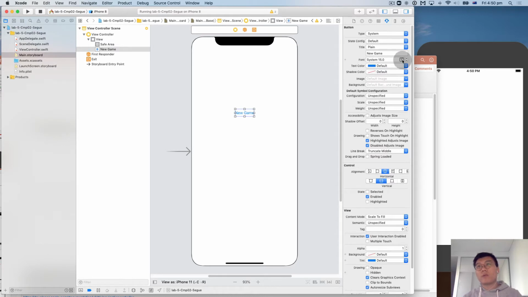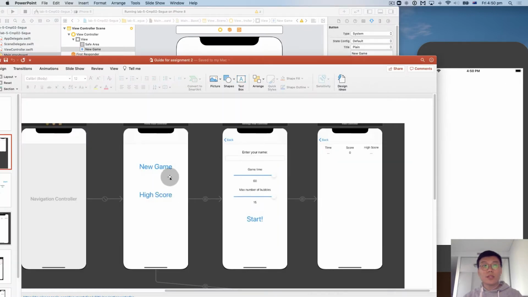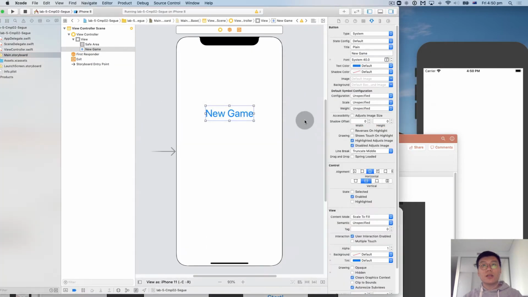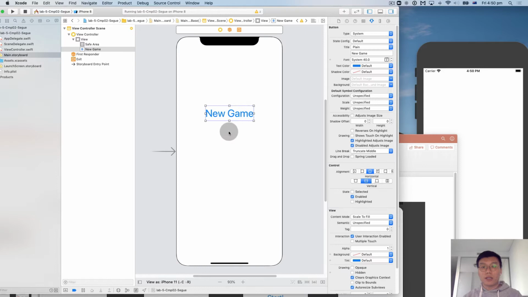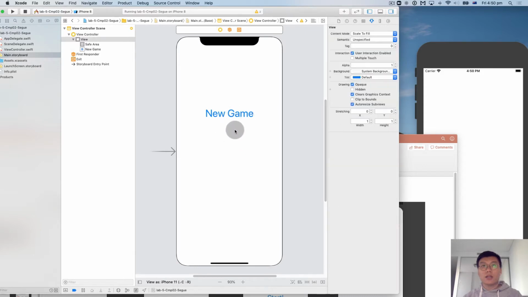Okay. So I'm going to change the font here to maybe 30, 40. Okay. This looks nice to me. Okay. And High Score. Okay. You can create a new button here again, and you can also click, hold the Option or Alt key, and make a new one.